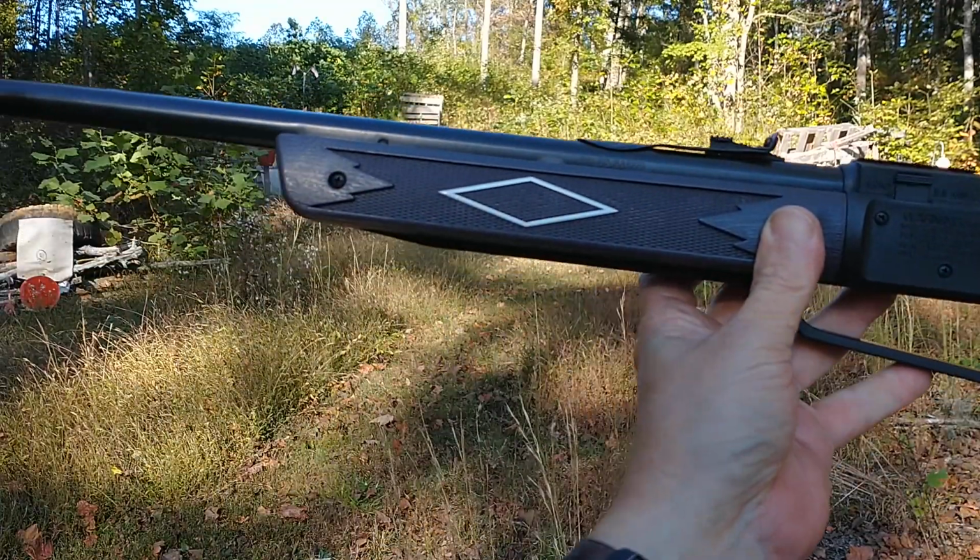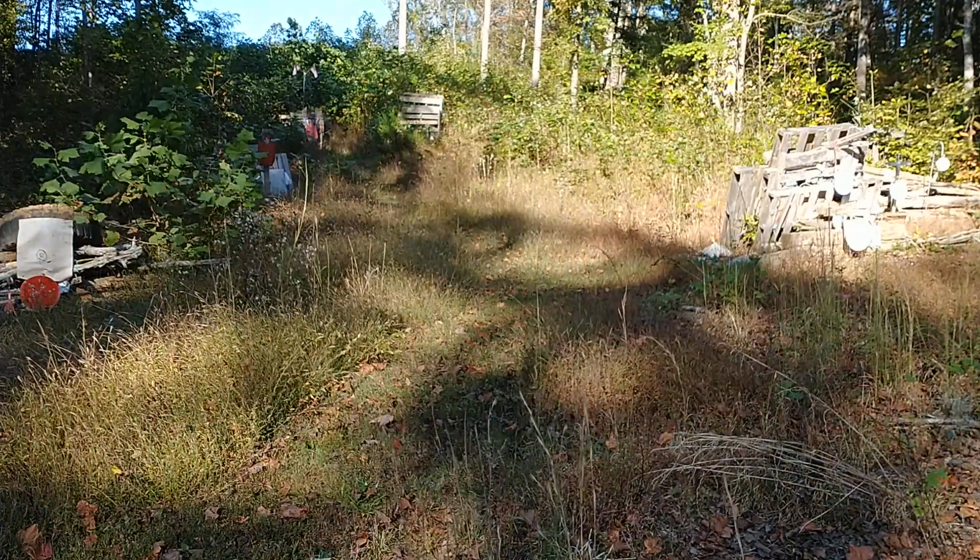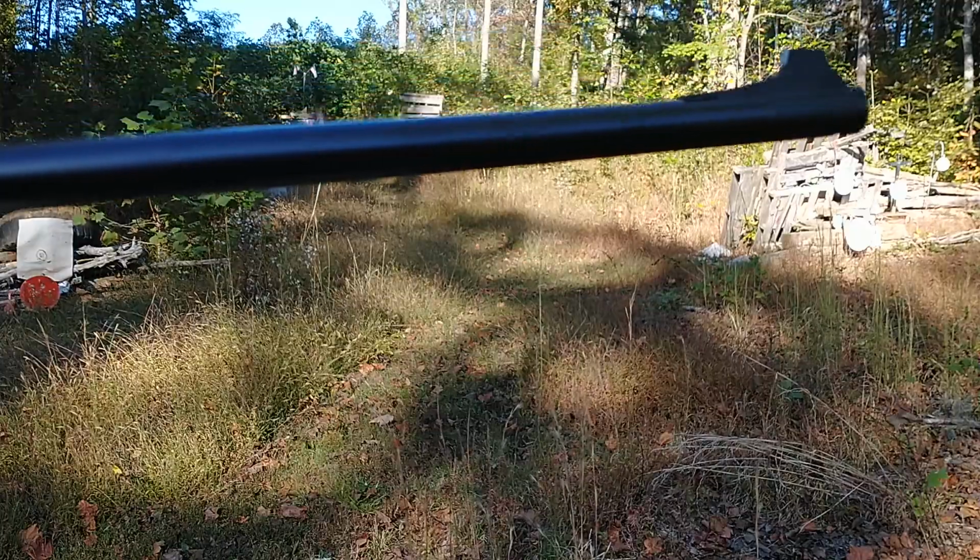Yep. Muzzle loading season's open here, and there's some deer falling this evening. Fly by.